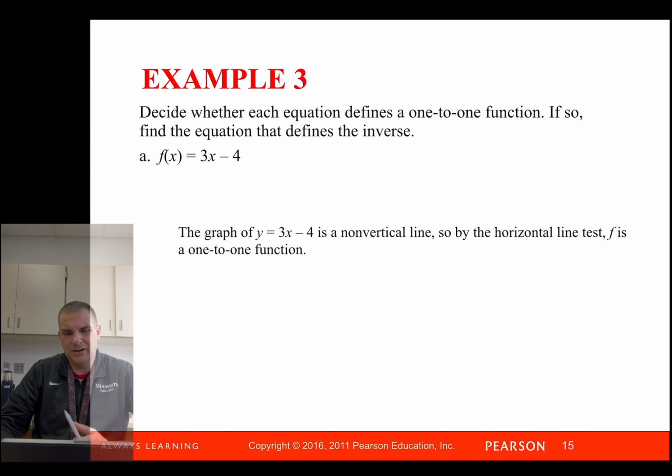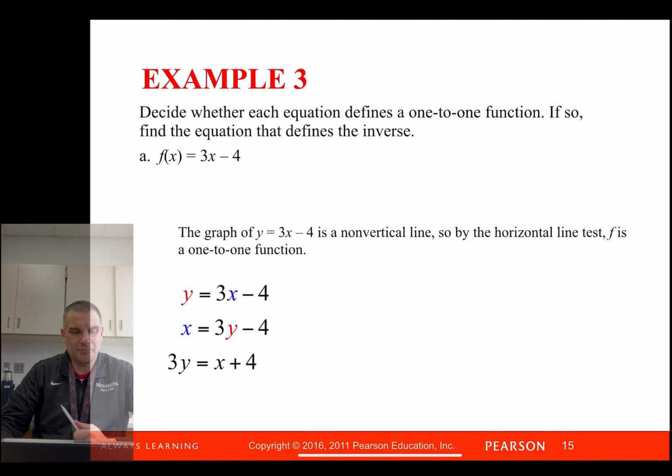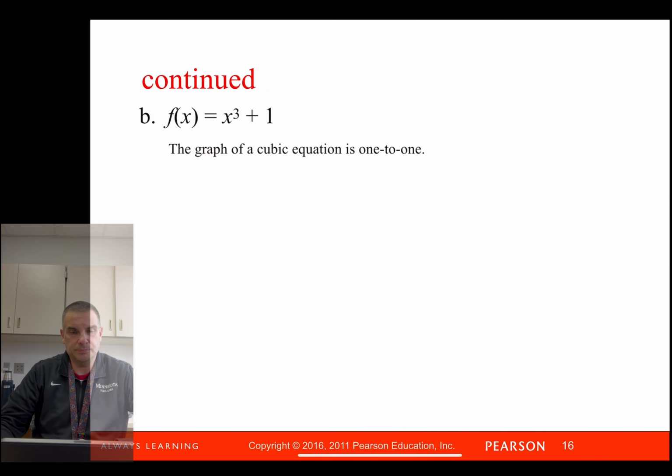They graphed it. It's a non-vertical line, so it's 1-to-1. And so that's our first step that we did. They flipped the x and the y values just like we did. They switched it around, which is okay. And that's what we had, and then finished it off by writing the inverse of it. All right, the next one.